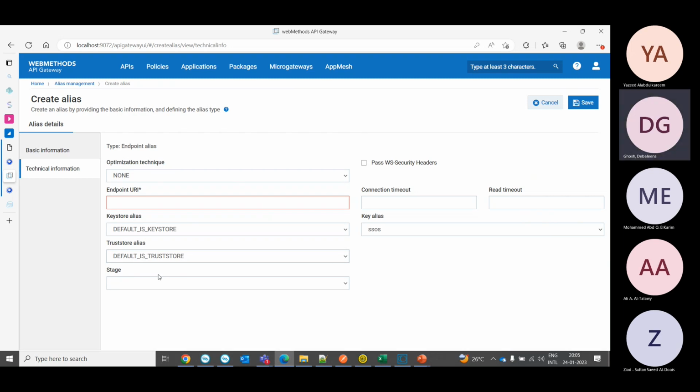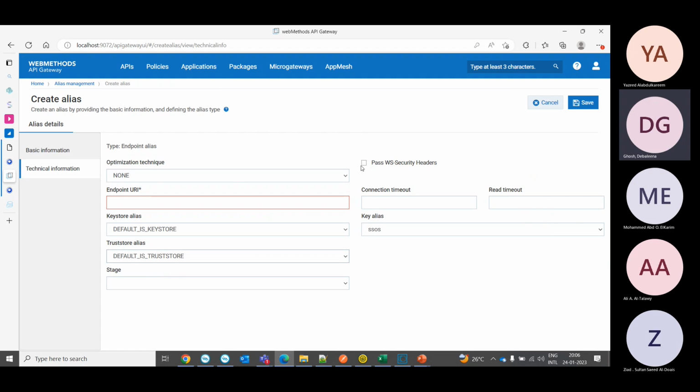At the same time, if my endpoint is protected by, for example, WS security headers, mostly for a SOAP API, then I can tick this box.